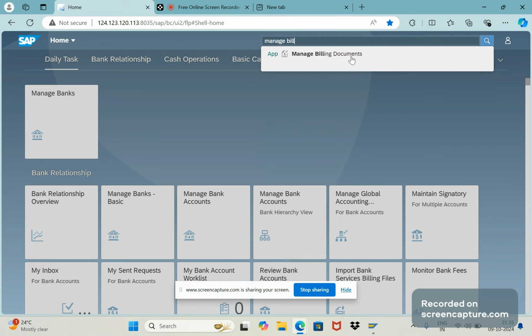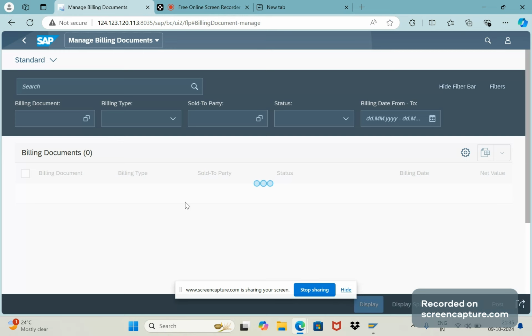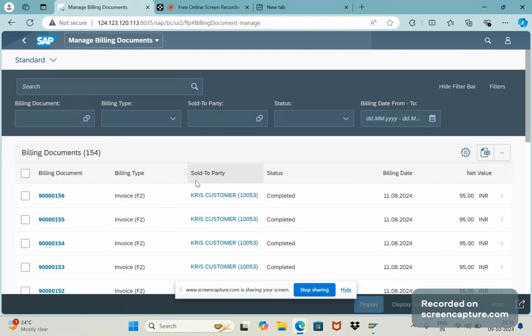If I click this app, we can see so much data getting displayed here. For example, there is something wrong with this particular invoice. The price is coming wrong here, or the billing date is wrong here. Any reason, something is wrong in this data in the Fiori app. So now we would like to debug this and see what went wrong and where this data is coming from.